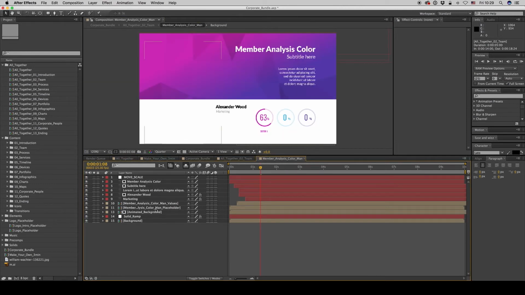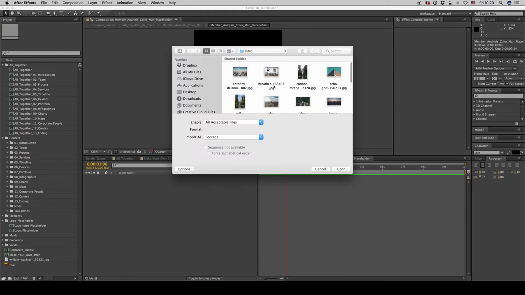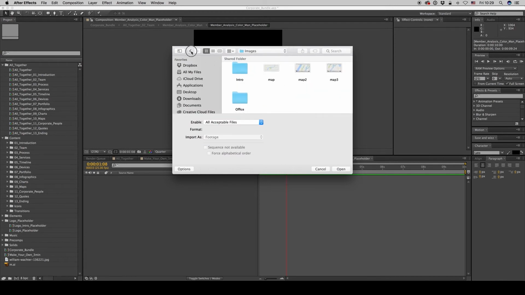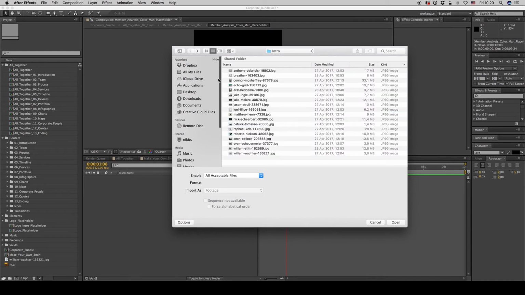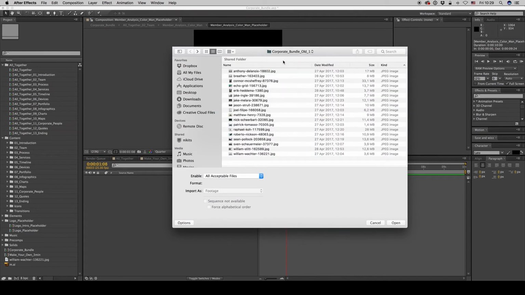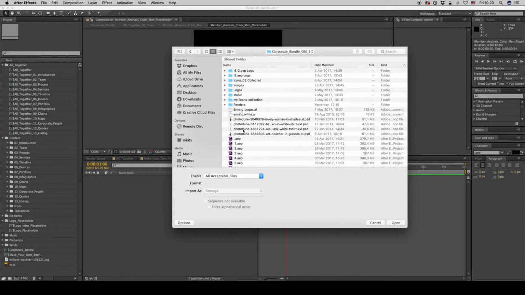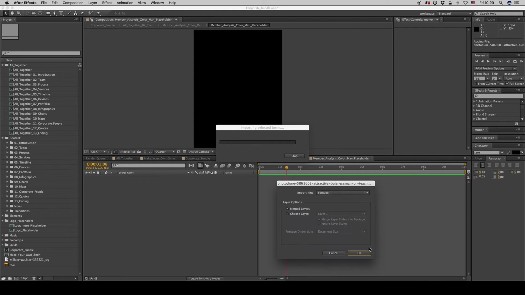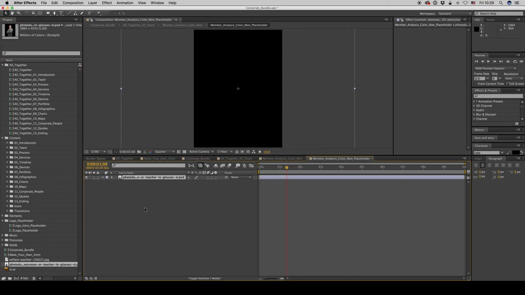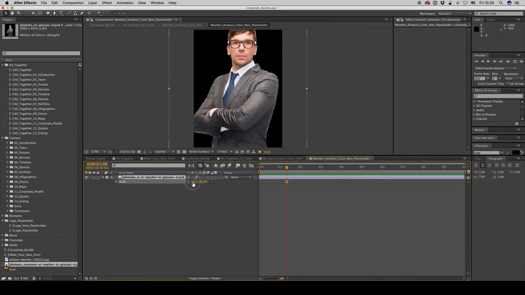Okay, member analysis placeholder. Here is the placeholder of the man. Here you have to put an image, an alpha channel image of, let's find it. Okay, let's put this guy. Okay, scale it down.